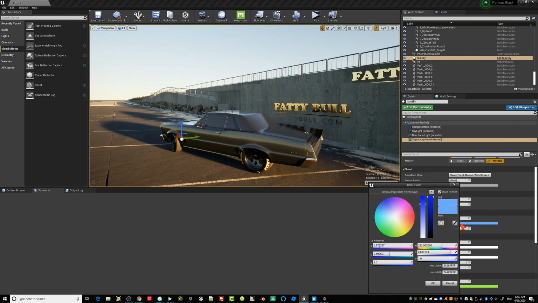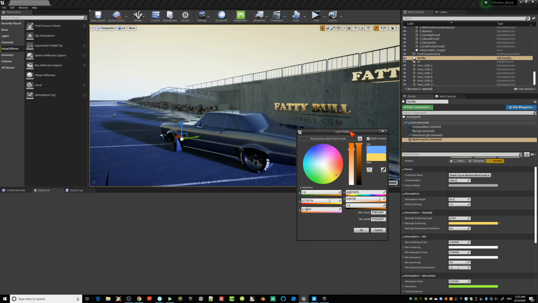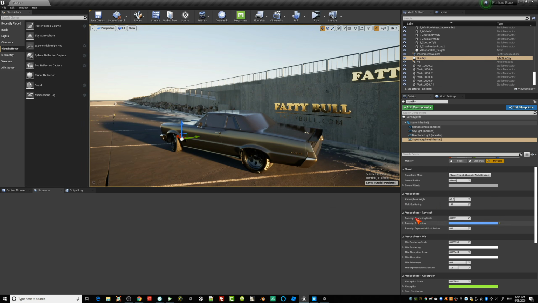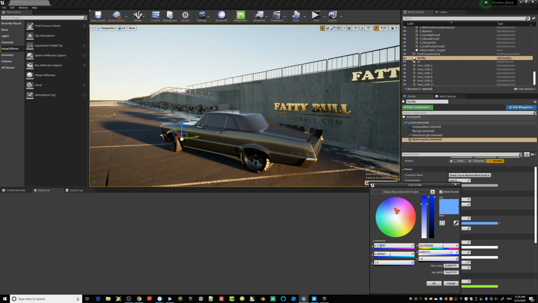Especially if you use the GI, it's visible. But the biggest impact, of course, is here, as you can see, the atmosphere light, okay, the color, because you can definitely change this and make color adjustments accordingly.